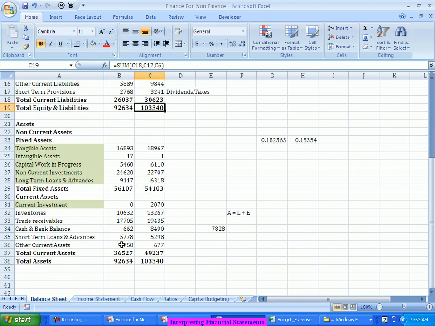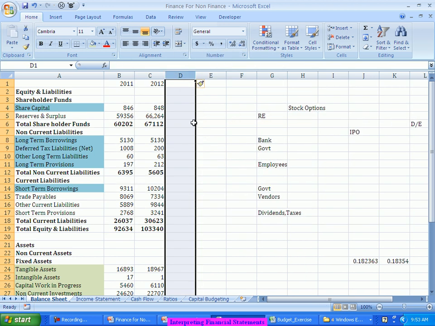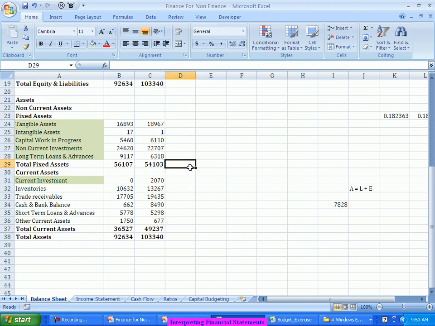The same thing I can do on a balance sheet also. Probably it's more like this. Now if I see on the asset side, what is happening to my total gross tangible assets? My tangible assets are 18% of my total assets. Now they have become again more or less the same, which means next year if I have to predict, I can very well predict that it will be around 18.3% or 18 somewhere, some average of these two I can take. I can say it would be around 18%. My total assets should be around 18.3% of my total assets.